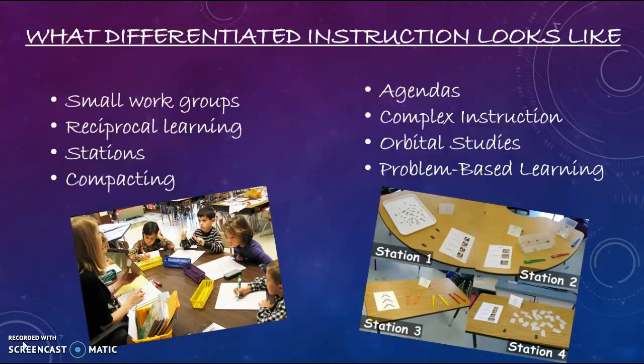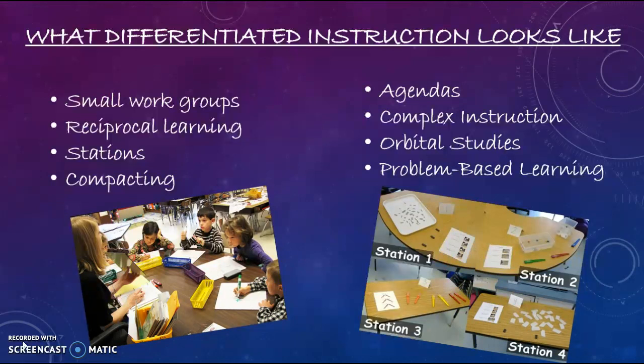The next one, reciprocal learning, is where the students become the teacher. Each student or group is given a different topic to become the expert on. Then students share what they have learned. And again, this can be used with technology. They may have to use Raz Kids or some other online kid encyclopedia to find their topics. And then they have to pick maybe how they want to present their learning.